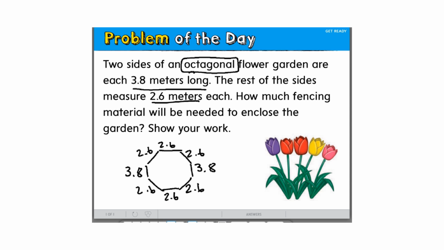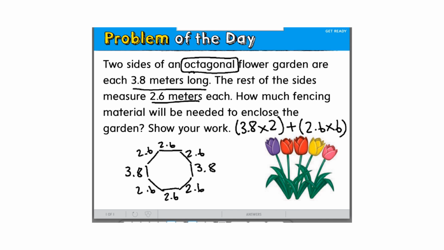You do 3 8/10 times 2 plus 2 6/10 times 6. So here's pretty much what he was saying. If you take 3 8/10 times 2, and then you add with it 2 6/10 times 6. Right? Kind of looks like order of operations a little bit. So we're going to do what's in the parentheses first, and then we're going to add them together. As I said, you could do it another way. You could just go around and add it all up, but this seems like it'll probably be a quicker way. So try it by yourself first, and then we'll have you check your answer with someone.